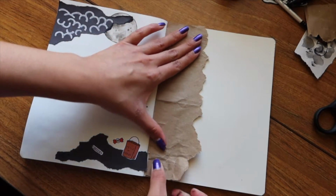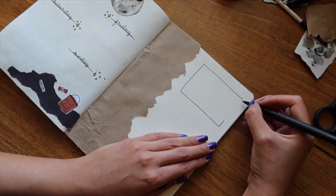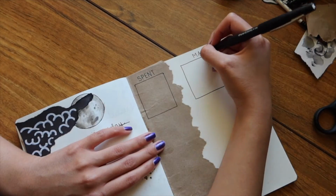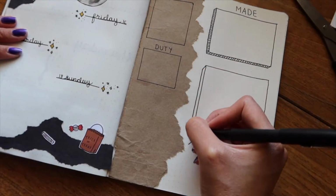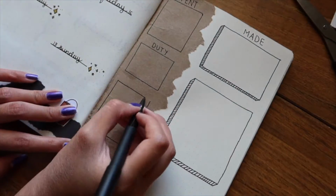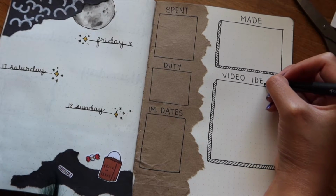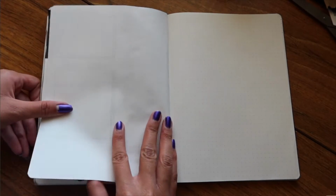And then for the right page, I am just ripping out this piece of brown paper bag, and I usually get my paper bags from like Olive Garden, especially right now because I always order takeout, and so I get those giant paper bags, and so I have all of that paper bag to use and I don't want to throw it away. So I use the takeout bags from food and recycle them and give them a whole new purpose.